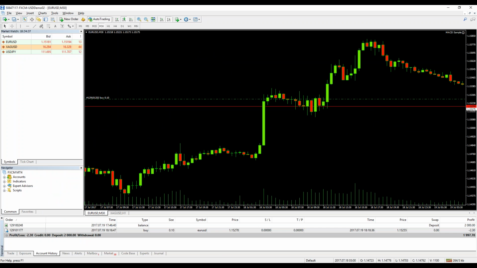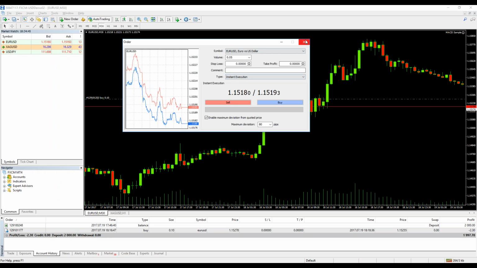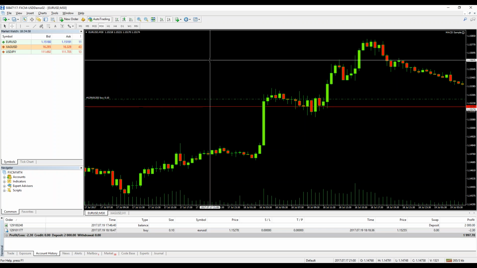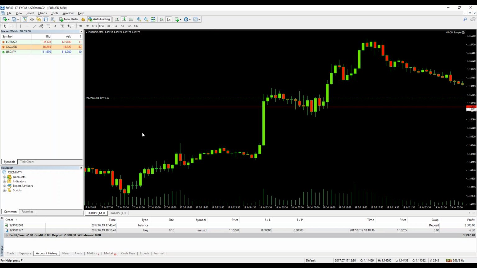I will run through some hotkeys for you. To open a new order, it's F9. You just click F9 and it's there. I don't use this one so much, but some people might be in a rush to trade, and it's quite easy. My main one, like I said earlier, is Control F. It allows me to manage everything properly.